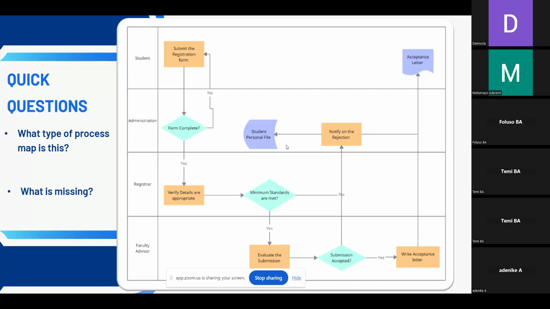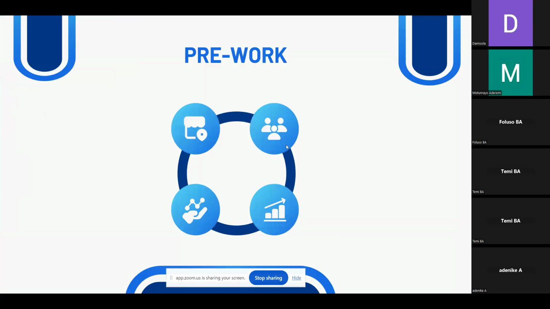Brilliant. Okay, since you guys are so good, I am feeling emboldened to ask you one more question. What's missing? Just look at it and tell me, what do you think is missing here? Ending, finishing. You guys are too much. Maybe we should even close and end this now. Yes, every process has to have a start and an end. If it doesn't, then no. So yeah, brilliant. You guys have added ginger to the session.